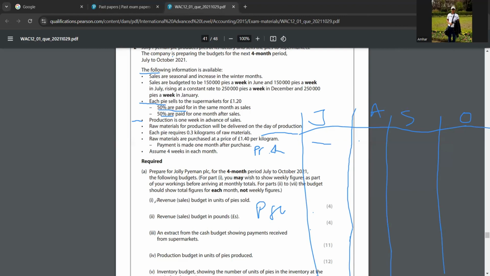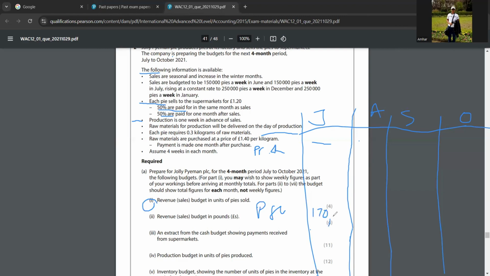So in this first part, the value you got for August, you have to take it in July. Okay, because production is 1 week in advance for sale. So in this first answer, A part first one, the value you got for weekly demand in August, you have to take it for July. The value you got for weekly demand in September, you have to take it in August itself. Did you understand that? Yeah, I kind of understood that.